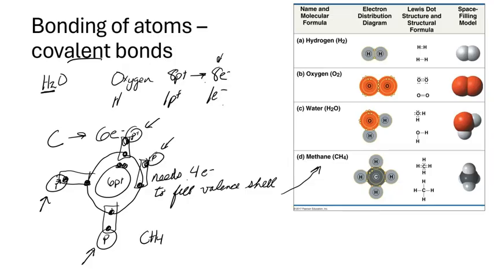So covalent bonding is when atoms are sharing electrons with the goal of fulfilling its valence layer, right? And if you're sharing an electron and you're an atom, you get to count it, whether you're the one that brought it or the one that's borrowing. Again, what do I mean by that? I mean, look here, right? Here's the electron that carbon brought, and it gets to count the one that it's sharing with hydrogen.